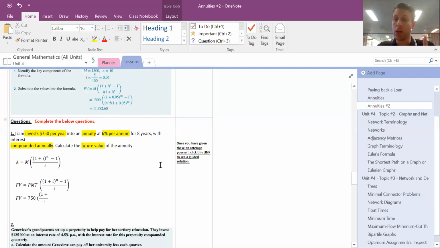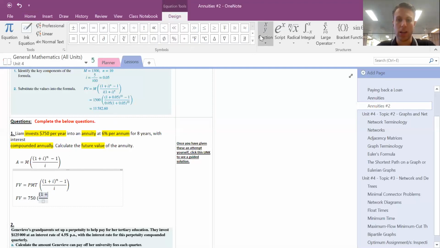So firstly, if you're looking at per annum and going, okay, awesome, it's already yearly and just skipping, you need to be making sure that it's not compounding differently. So this one says that it is compounding absolutely fine. It is already in that year. So all we need to do to get our i value is take our interest rate and divide it by 100.